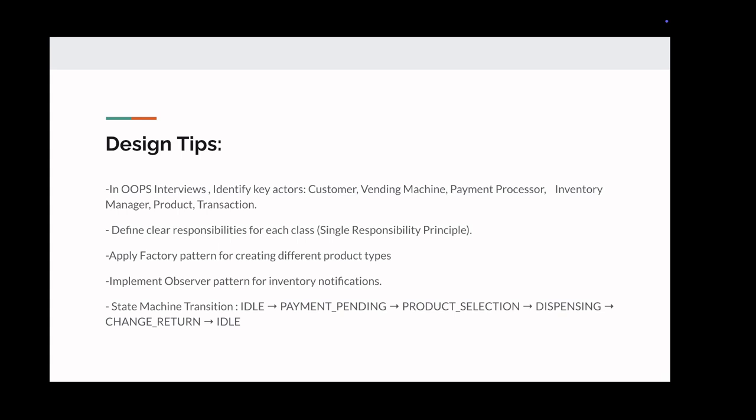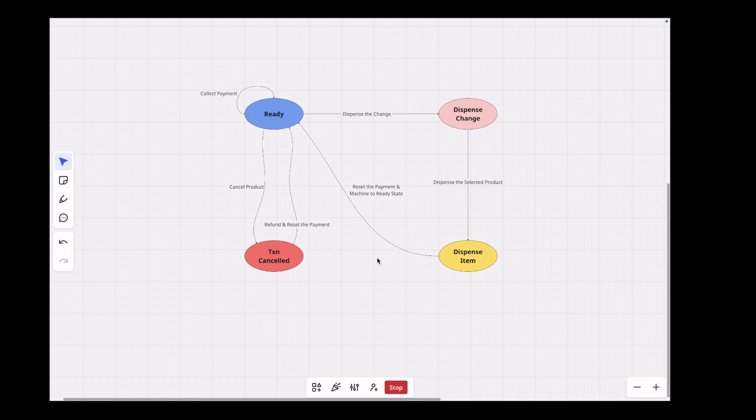For creating different types of products, like beverages, coffee, or a water bottle, we apply the factory design pattern. An observer pattern is used for inventory management and tracking. And there is a state machine, which we have explained: idle, payment pending, product selection, dispensing of the item, returning the change if they paid using cash, and then moving to idle. Like this flow chart, which I have already explained to you.